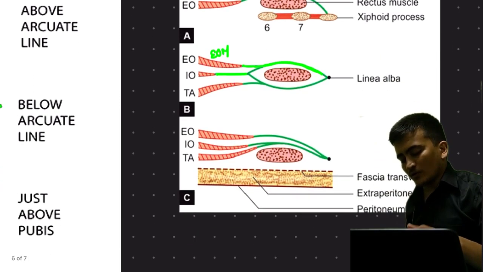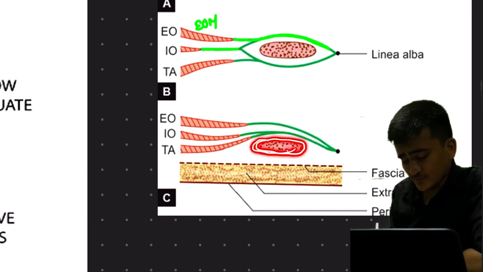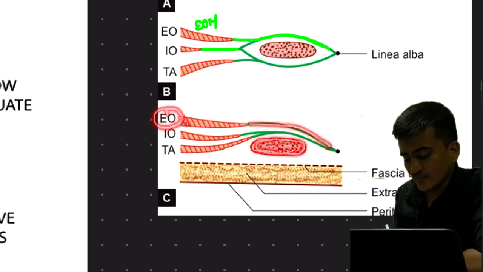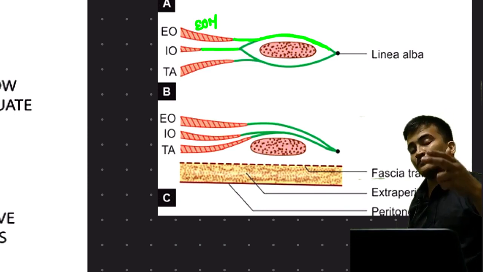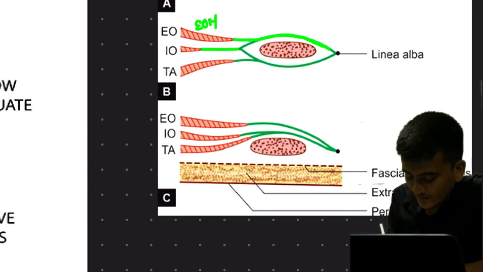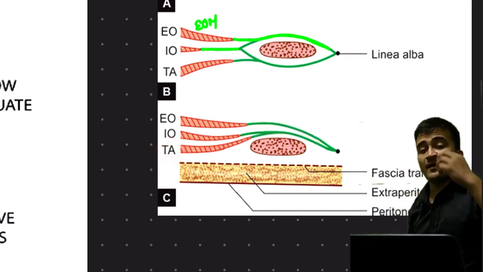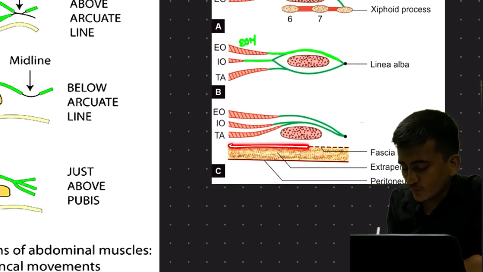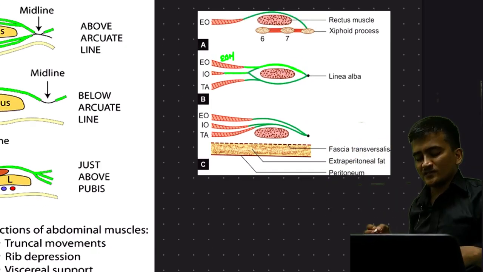Now talking about the last case. This is the rectus abdominis muscle, its anterior surface will be covered by the aponeurosis from the external oblique muscle, the aponeurosis from the internal oblique muscle, right, here it will not divide into anterior and posterior, whereas above in the umbilical region it was dividing, and the last one is the transversus abdominis. These all contribute to the anterior surface of the rectus muscle, and posteriorly it will just sit on the surface of the fascia transversalis, right, fascia transversalis.